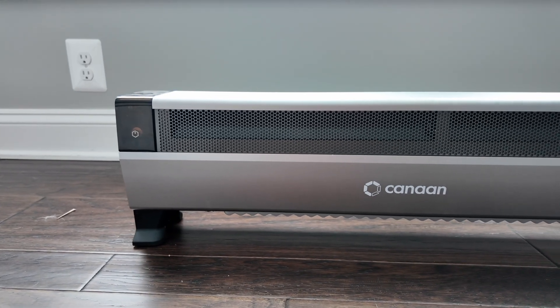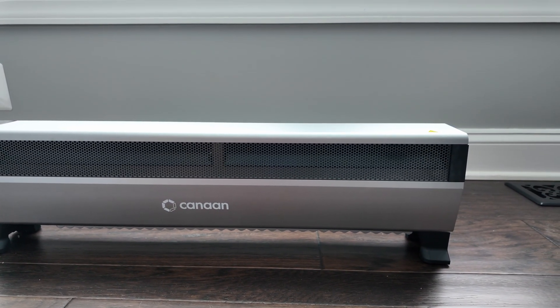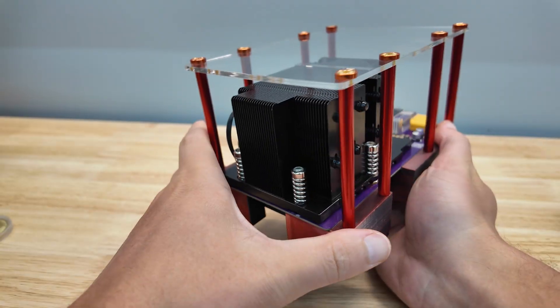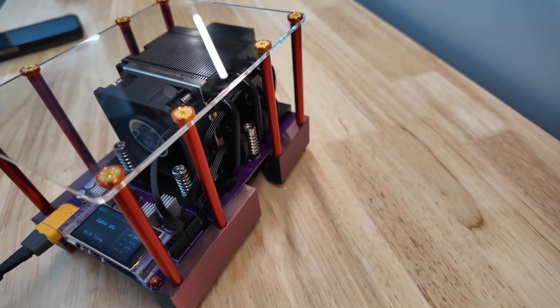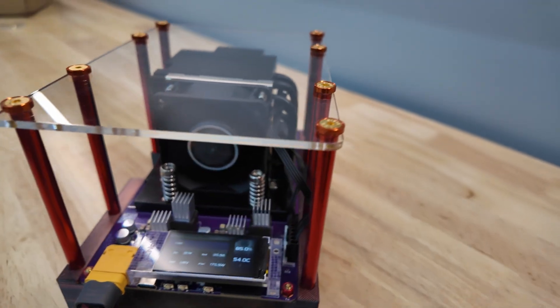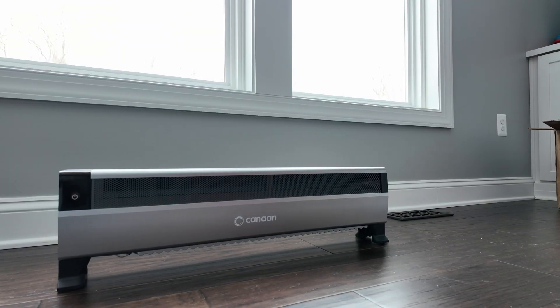When you get to this price point, I'm looking at something like the Canon Mini 3 — I've had a good experience with that thing, and it's marketed as a space heater too, which is cool. This thing is generating heat — 175 watts has to go somewhere — but it's pretty cool all things considered, not making nearly as much heat as some other miners. Compare it to the Zyber 8G: that thing is an absolute furnace. It's another mini Bitcoin miner with eight chips at a similar price point, overclocked, running harder, hotter, louder, but also adding another three terahash per second. Then you look at the Mini 3 — that gets about four times the hash rate for a similar price point, and that's where I struggle with these.